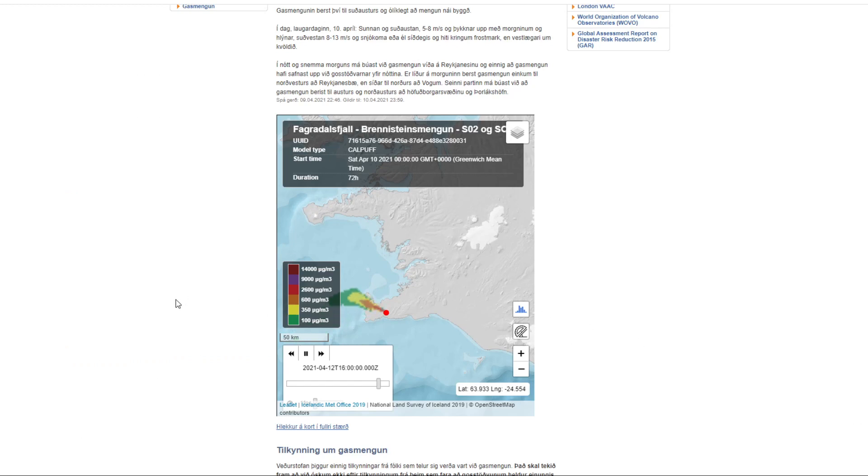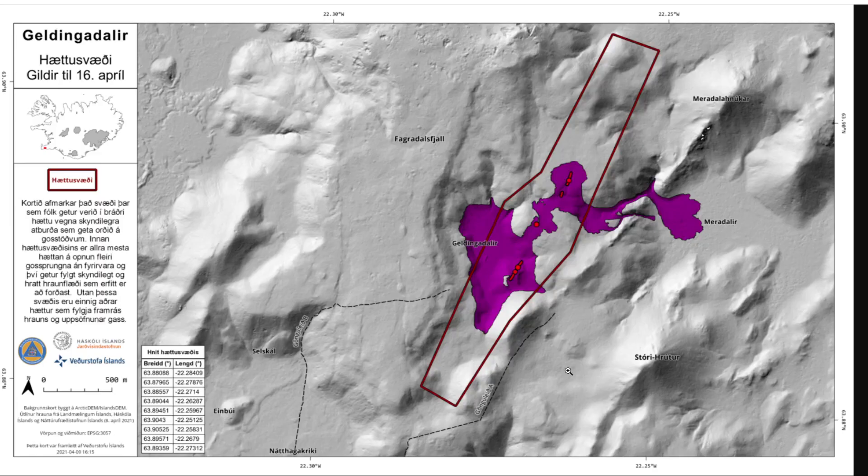I hope you enjoyed this. There are a lot of new fissures coming up — it's exciting but also kind of scary, because I've been to the eruption site a few times now and I have walked within this danger zone. The idea that I could have been in immediate danger with what they're now saying is a little bit scary — something to think about. I'm going to wait a couple of days to see if this settles down before I go back. The floor is lava — in this case it's literally this entire area — so if you're going there, please be careful.